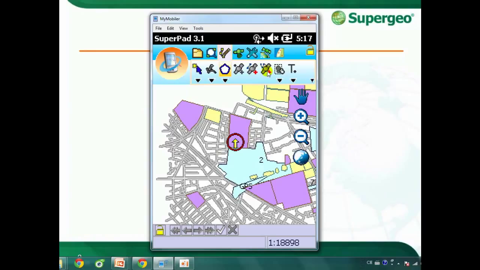And again, tap this icon to add vertices automatically and continuously on GPS position. Because I'm inside the building, the GPS signal is weak.